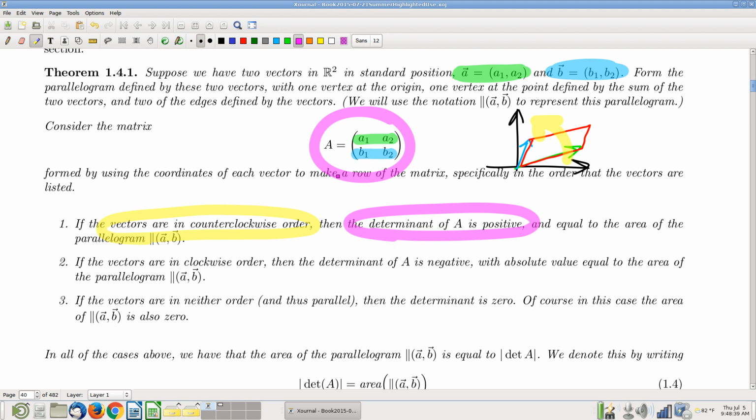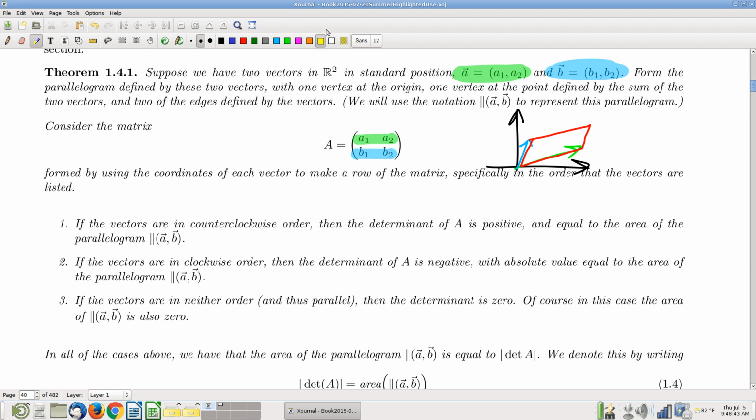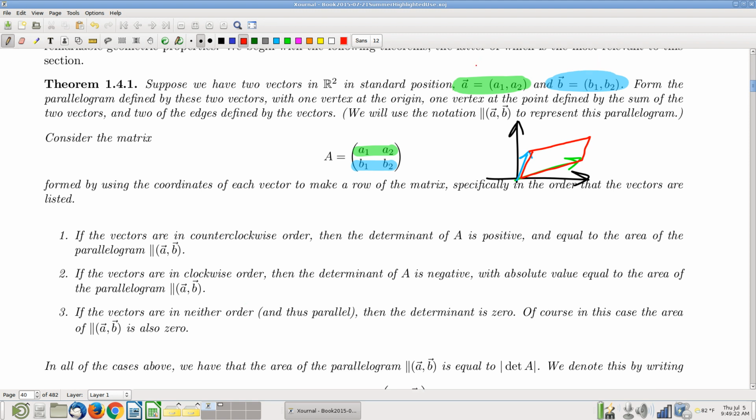The second thing is, let me go along in those same lines. If it's a clockwise order, the determinant will be negative. And finally, if it's neither clockwise nor counterclockwise, for example, they could be parallel, or one of the vectors could be 0, or one of these sort of anomalous, weird things, then the determinant will be 0. So the determinant, the very weird and arbitrary formula that we wrote down, seemingly meaningless algebra, is intimately connected to the ordering that we have of the vectors. And keep in mind, there's a well-defined order here. This one is first, as per the fact that it's the first row. This one is second, as per the fact that this is the second row. So determinant tells you order.